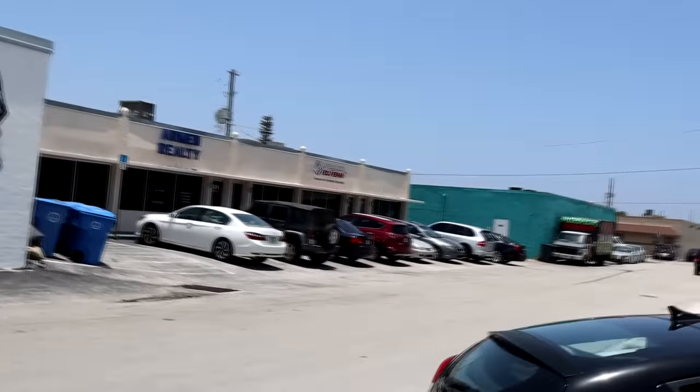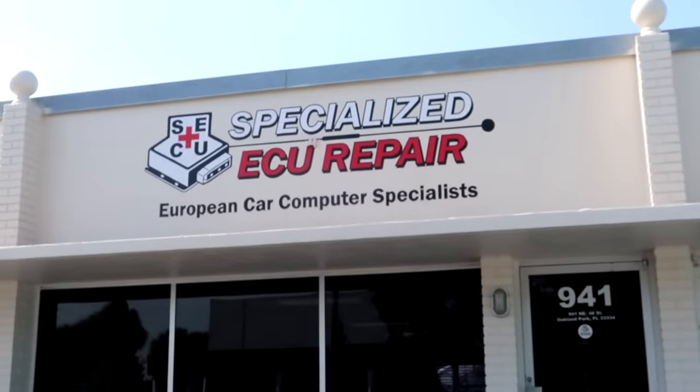Why can't we repair these ECUs instead of the typical replacement? In a moment Jose is going to explain why the original units really can't be repaired - at least not yet. So what is the ultimate solution? Do we develop a new computer, or figure out how to repair the old ones? We decided the best answer might be left in the hands of you guys watching - someone out there is going to understand what's going on and maybe provide insight in the comments, because it's a serious problem that's only going to get costlier, leaving an open market for someone to capitalize on.